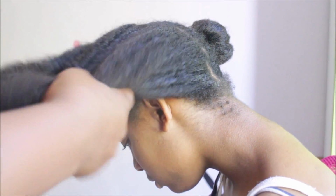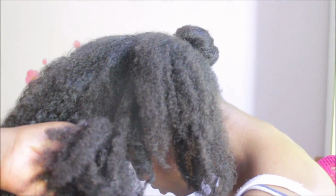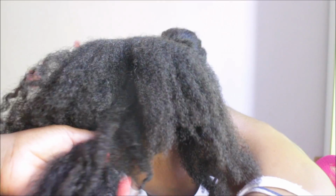Again, spray it on to hydrate it, work it into the hair. And you see the hair start to change as it absorbs that moisture. And gently use it to untangle the hair as well.